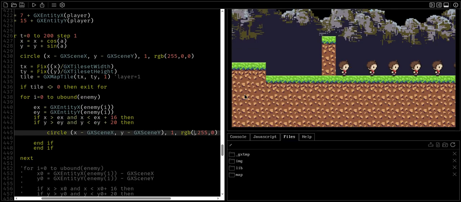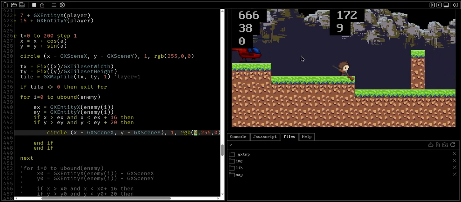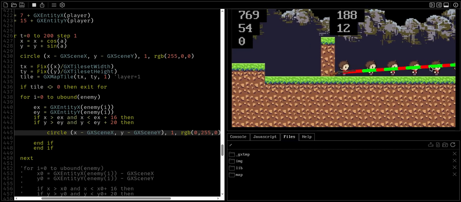Or yellow. Let's make it green just so we're sure of ourselves. Yeah, there we go.